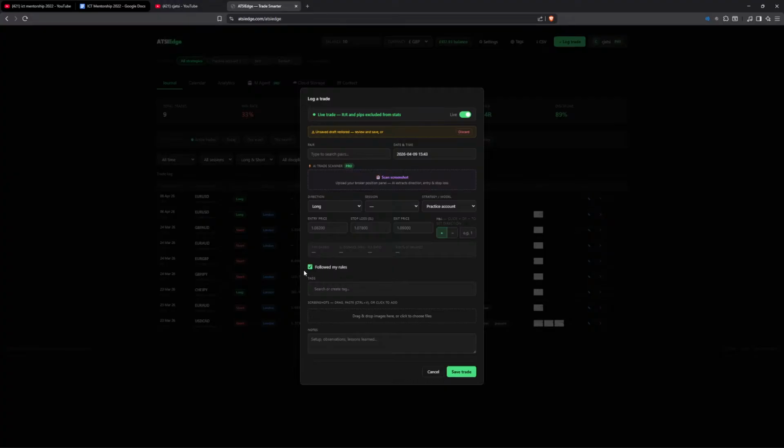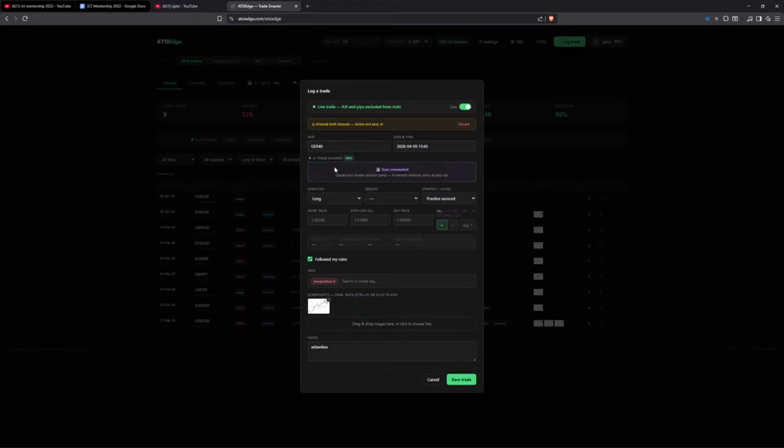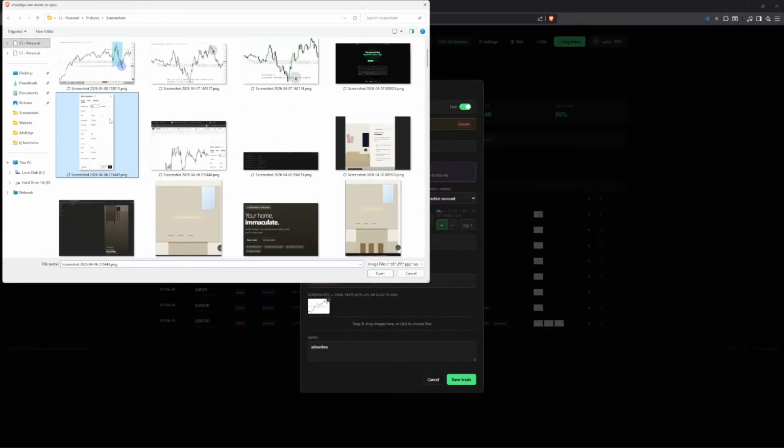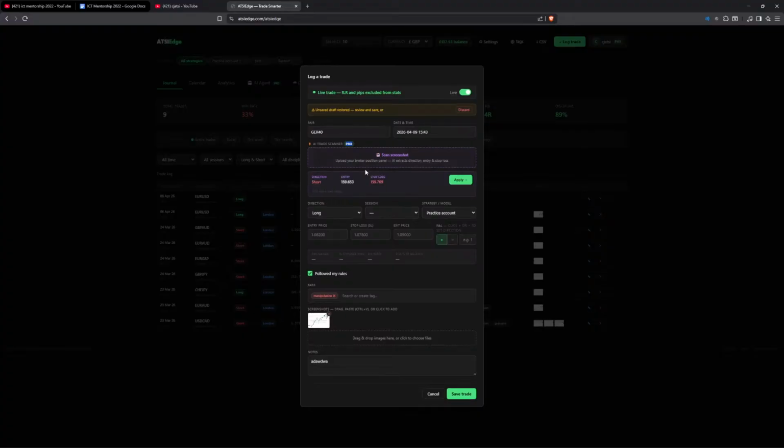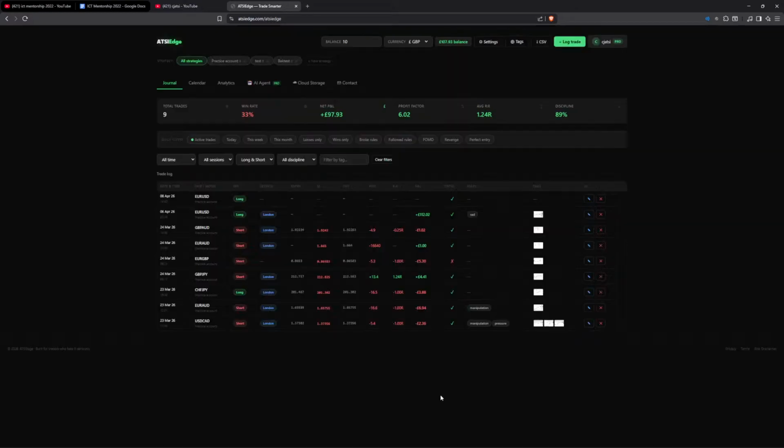You can also have a followed my rules checklist, which shows your discipline, of which you can then edit it soon. You can create a tag if you maybe notice there was a lot of manipulation in the market. You can add that as a tag and it will showcase here. And you can drop the image of the chart that you want to use, create some notes, and of course the pair, whatever it may be. And then you can set the entry prices as well. As a pro user, you'll have the ability to scan a trade automatically, updating this so that it can also take a take profit, and then it will apply it for you, and then it'll tell you the distance, risk ratio, risk balance, etc. when it's available to you.